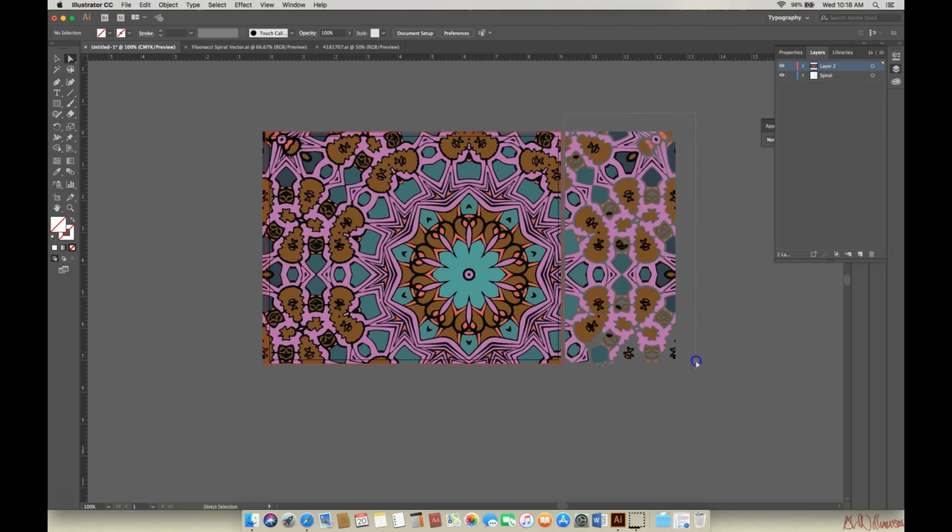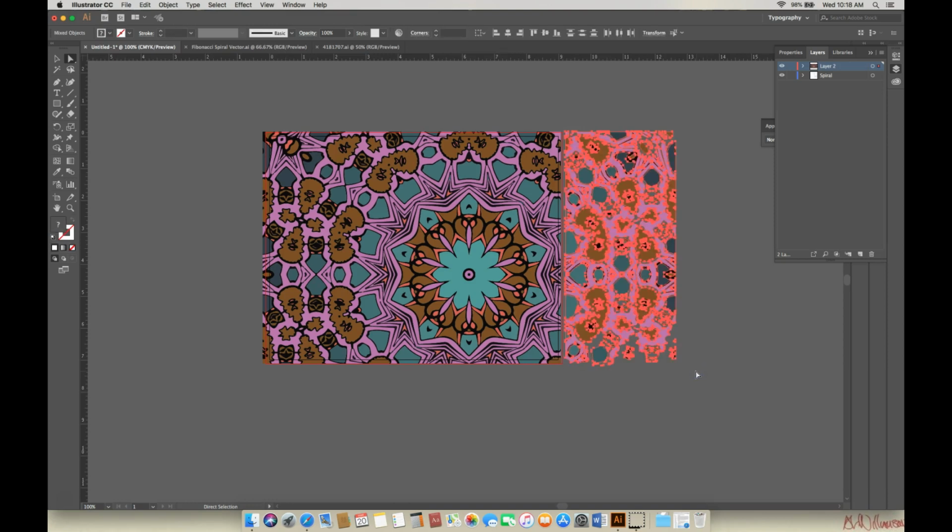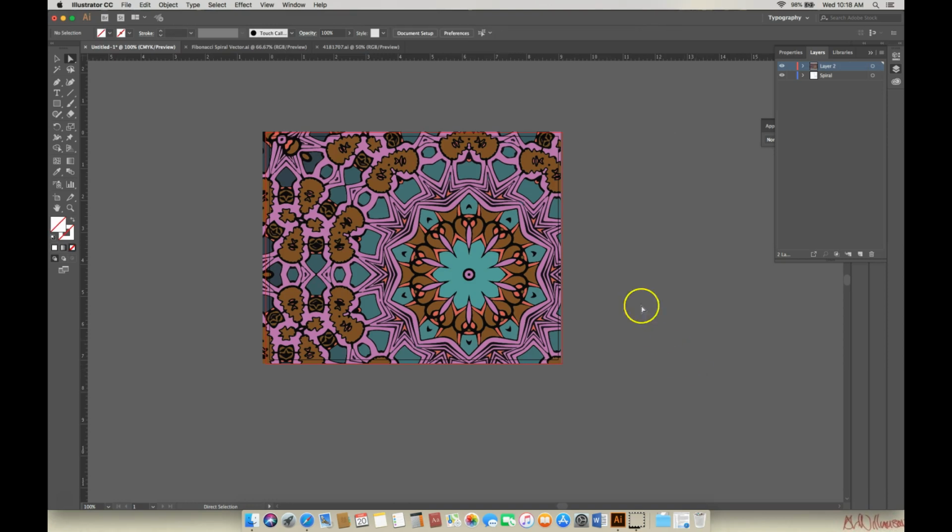You just gotta create a direct select box around the parts that you don't want following the eraser line that you made. Delete. Okay, so now my background graphic is centered the way I want, off center, I guess you'd say, and it's pretty much ready to go.